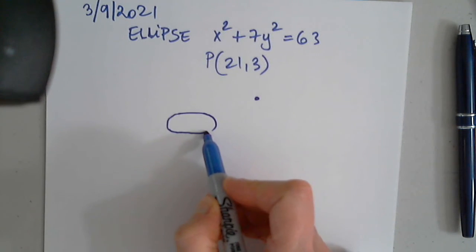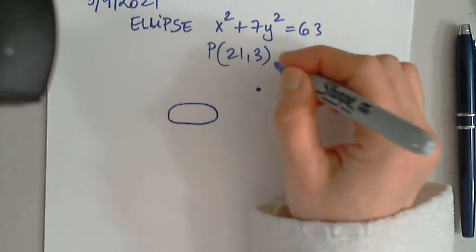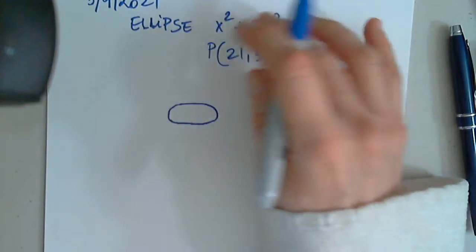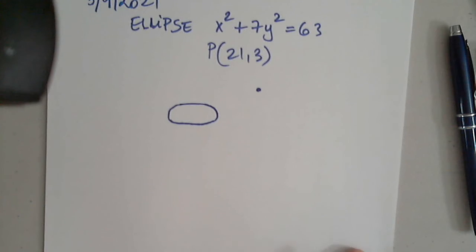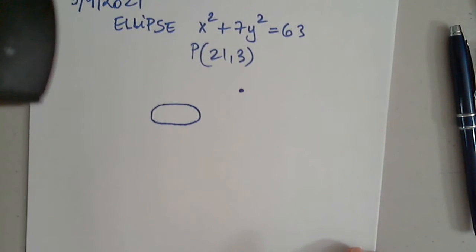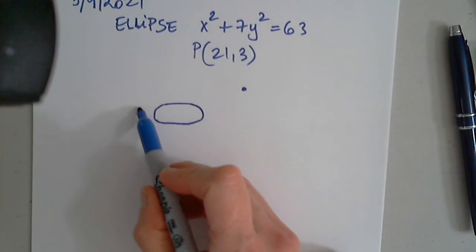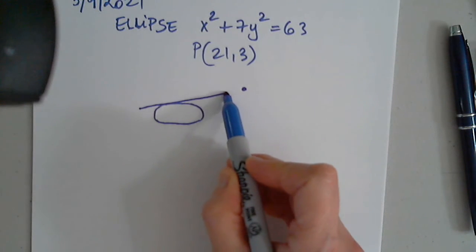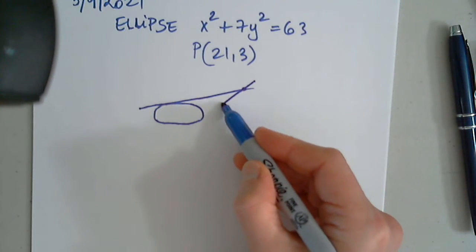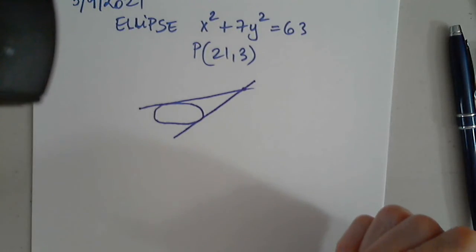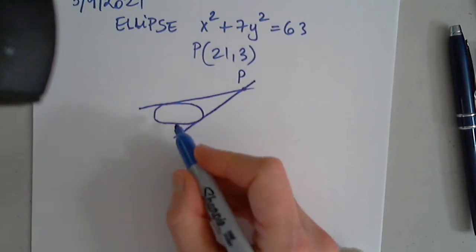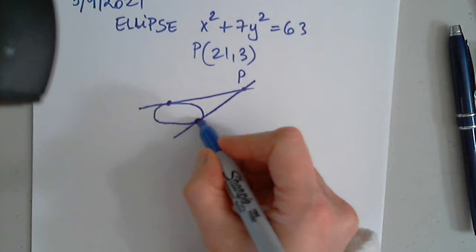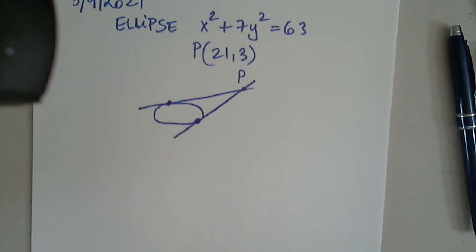I just want to explain what this means. I'm not plotting the point, and I'm not graphing the ellipse. I'm just giving you the heads up of what's happening here, okay? So this is what we're talking about. This is point P, this is our ellipse, and we are asked to determine the equations, right? Is that correct? Yes. Okay, very good.